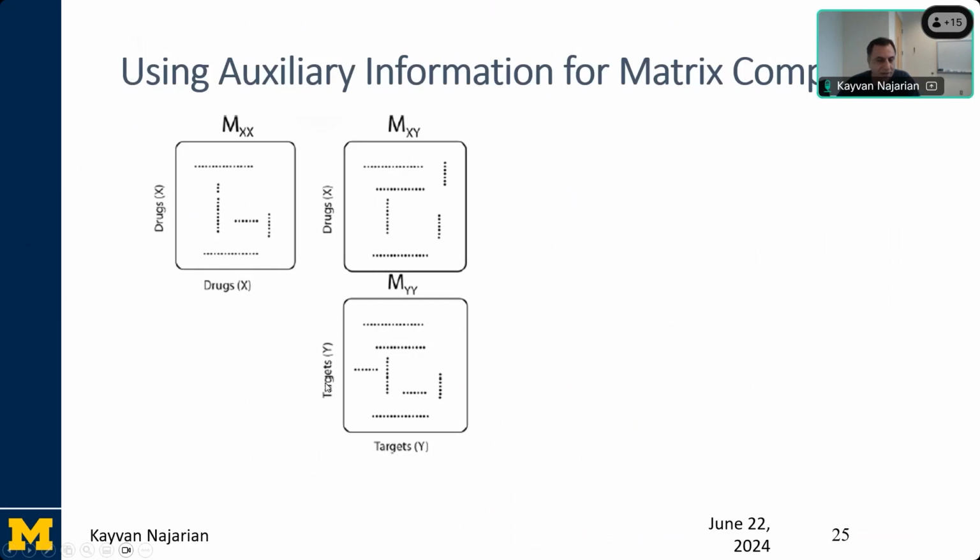The same thing with the target. If the targets are proteins, we have the different types of protein-protein interaction, PPI matrices, that show the similarities and interaction of the proteins with each other. So now, again, the target is to complete this one, to predict the interaction between drugs and targets. But we should systematically incorporate the knowledge that we have about this auxiliary information into that. As a matter of fact, there is not a single unique way of looking at similarity between drugs. We can look at toxicity, 3D structure, so many things. Same thing with the target.